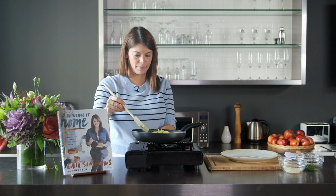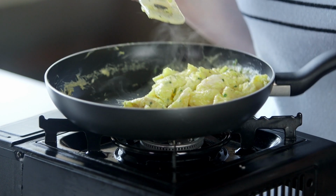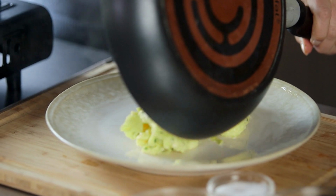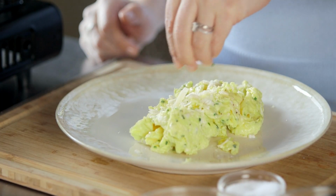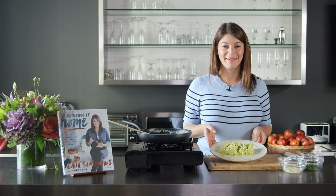All right. I like to take my eggs off the heat like 30 seconds before they're totally ready because they're so hot, they will continue to cook. And again, I want them really loose and soft. Slide them onto the plate. Make sure your stove is off. A little bit more cheese and a little more chives. There you go, my scrambled eggs.